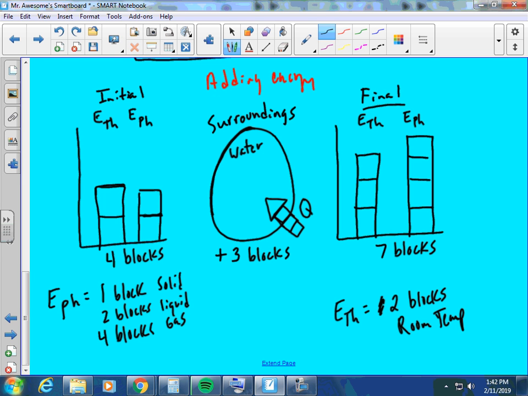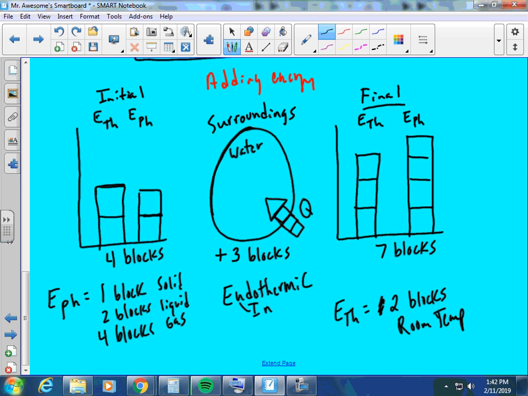The last thing we have to do for the quiz is you have to tell me what kind of process this is as well. Is it endothermic or exothermic? Endothermic. It is endothermic because energy is going in, like N. If energy was going out, we would call it exothermic. Exo like exit, going out.